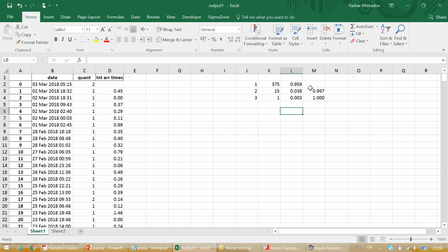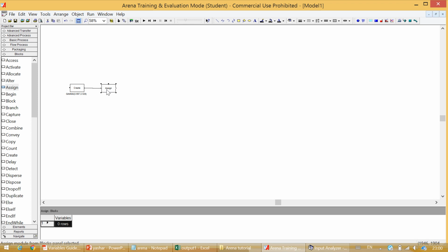I have 391 orders in this file. 375 of them are 1, 15 of them are 2, and only in one order, I've got three different items ordered. So I can explain this to my model.